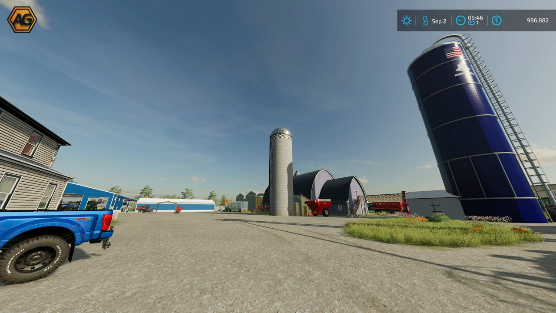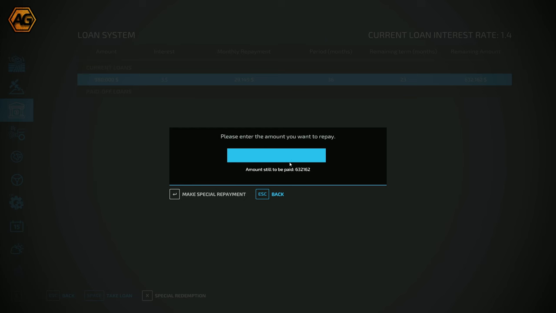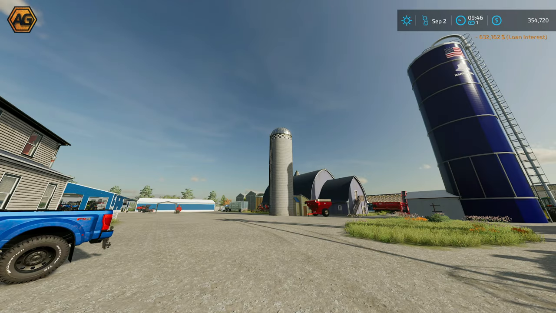Now, there is just one more thing I need to do before we go, and that is to pay off the remaining balance of the $632,162. Put that into there, make a special repayment, and the loan is gone. That is a rather satisfying way to conclude the series here. Still leaving you with $354,000, a well set out, well established farm, and hopefully one that some of you will take on and make your own.